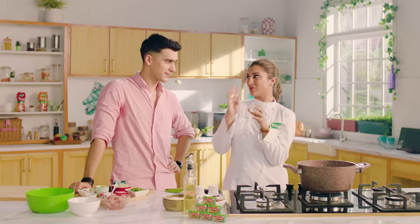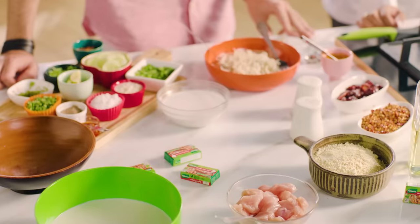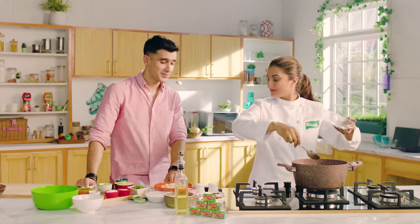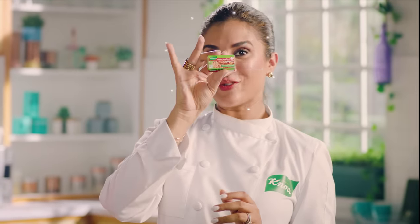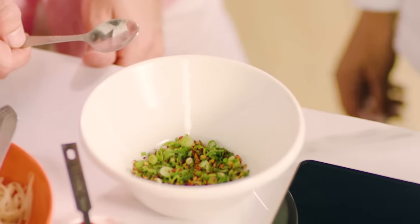Alright Zaraar, a good Khao Sway has four components: noodles, a broth, a protein, and all the yummy condiments. I'm so glad I'm learning this because in Lahore there are only about two places that deliver Khao Sway. So I'm really excited to learn this now. Next time you make your own Khao Sway, don't forget to use Kanoor Chicken Cube — there's the real chicken flavor, and I'm telling you, if you put this in your Khao Sway, it will taste amazing. That's a pro tip coming from a pro chef. And to keep your spice requirements in mind, we'll make chili oil soon.